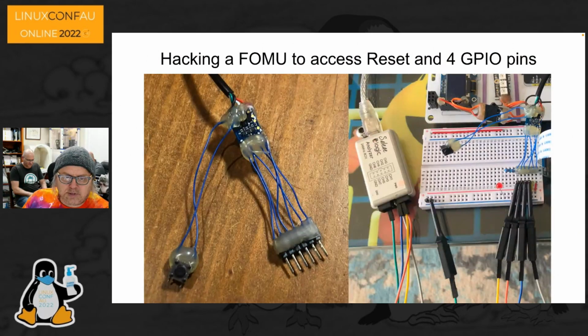Then if you wanted to actually play with the FOMU, there were four tiny pads for GPIOs, so we attached wires to those, and to the reset button. That was also a bit cumbersome, but it gave us some confidence that we could build the tool chains and get going. And even though there are only 4 pins on a FOMU, you can still create an I2C bus, an SPI bus, or even drive an FPGA. So even though it's a very tiny board, you can still have some fun with it.